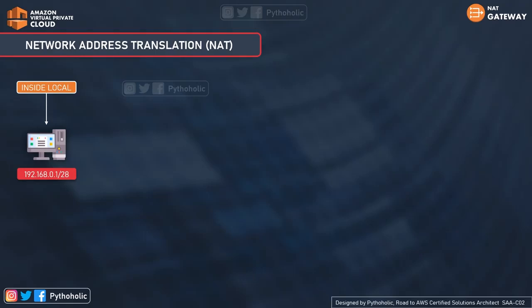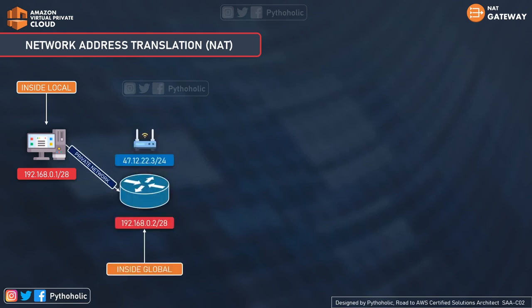So we are at our home using our desktop computer and we want to access the internet. Our local IP block is 192.168.0.1/28. That is what is called our inside local address, which is not provided to us by the service provider, but instead it's our very own local IP, which can be accessed within the local network. That is the private IP. Now we send the request to the NAT device. There can also be multiple devices sending the request to the NAT device.